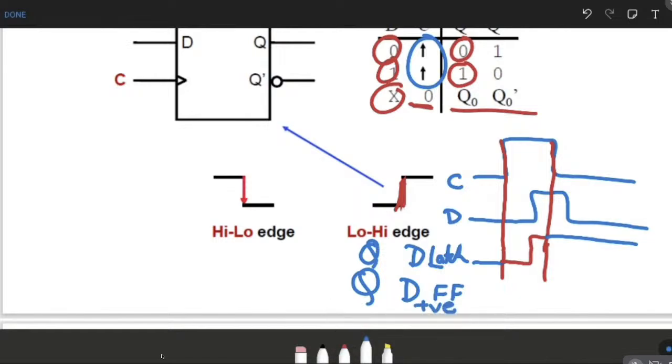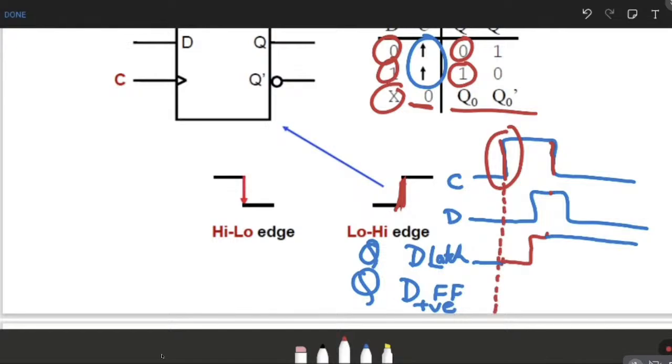Fine. Positive edge triggered means, let me remove the strips here, these strips are no longer necessary, because what does a flip-flop look at? It will search for edges. It will not look at levels. So where is a positive edge here? The positive edge is over here. Only one positive edge. We will not look at the negative edge because I told you this is a positive edge triggered D type flip-flop.